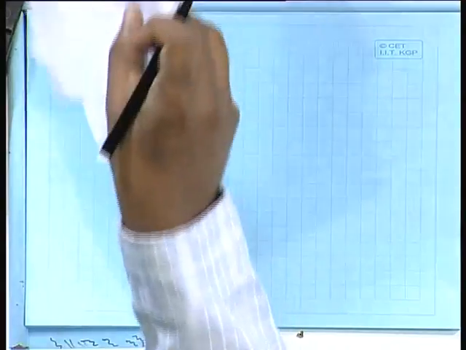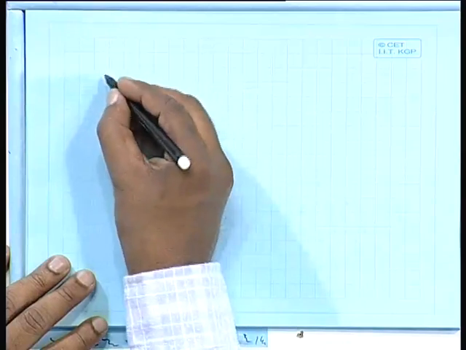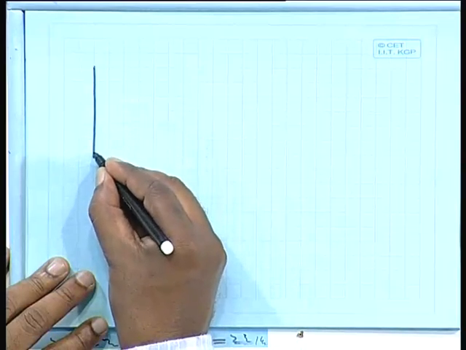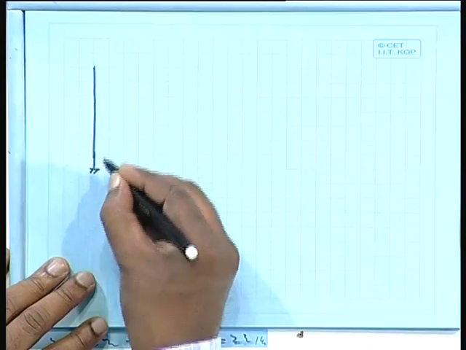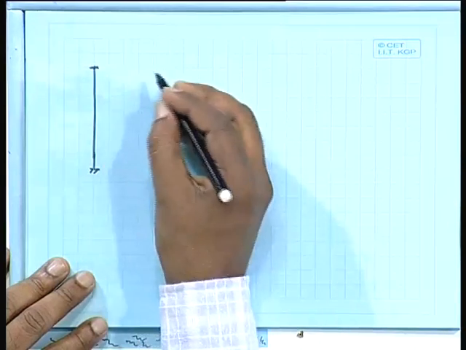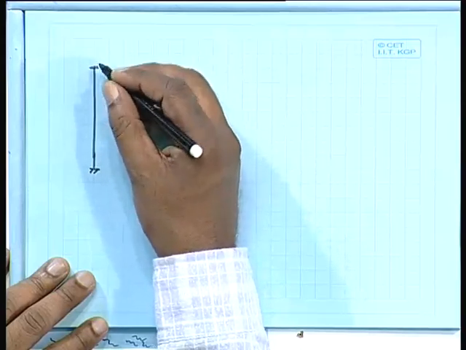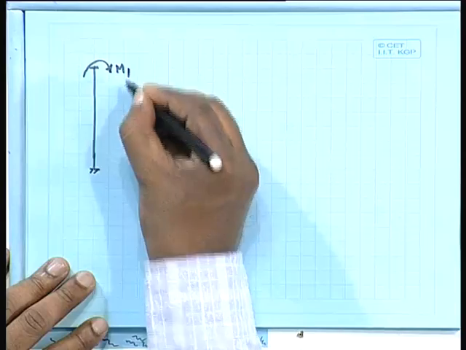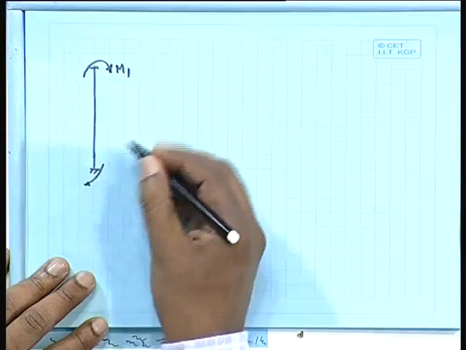Now, what we shall do here, just to give you the design procedure, I think we shall make a design procedure here. Here is a column, say, which is valid for both axes. One case, say we are having M1, another one, say we are having M2.